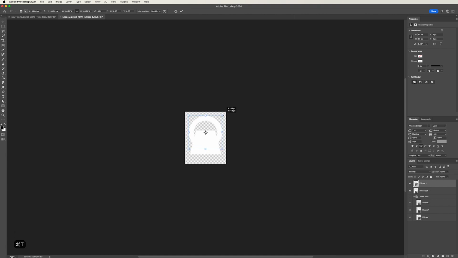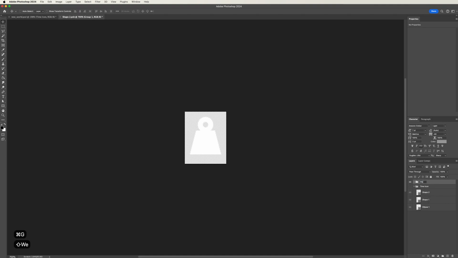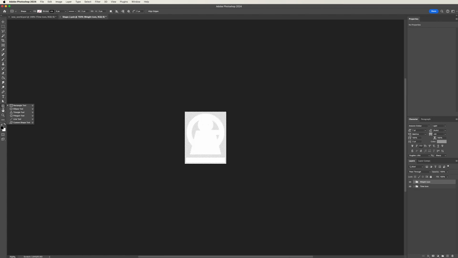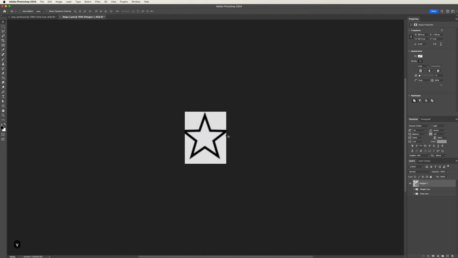So now we're creating the weight icon, and as with most icons, these are all very basic, and there's not much work involved here, which is kind of handy for a video like this, because at this point, hopefully you've already had a little bash at some of your favorite icons that you've seen.